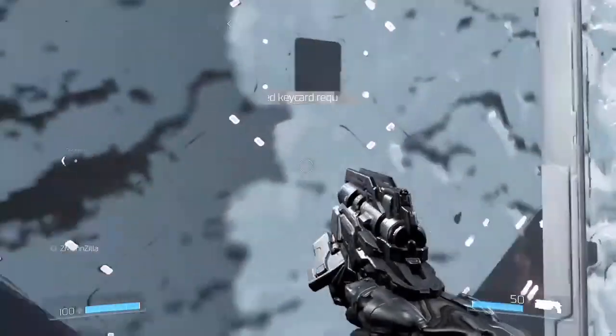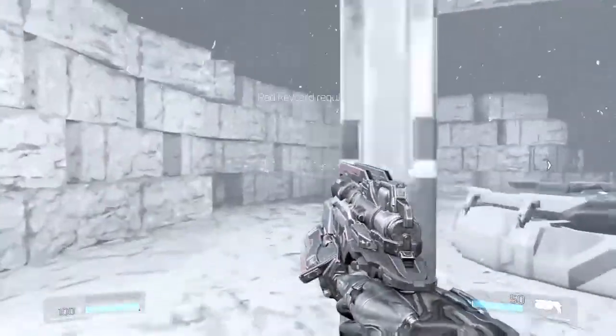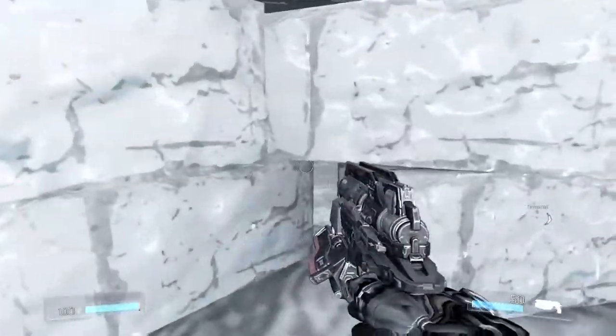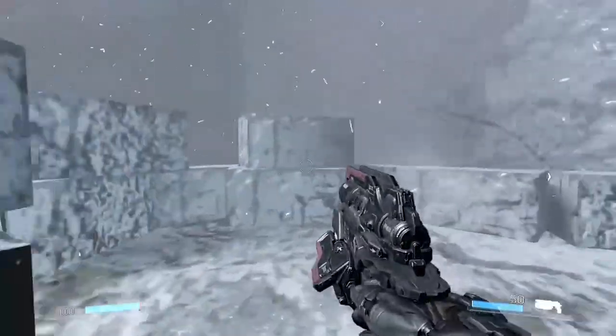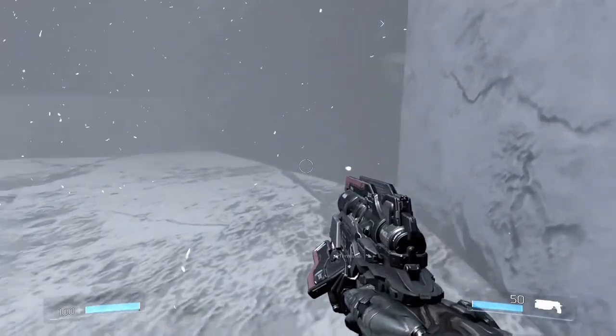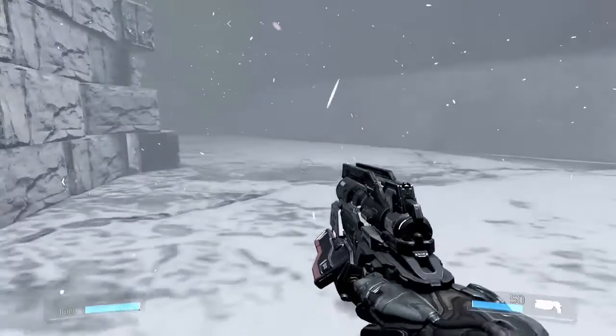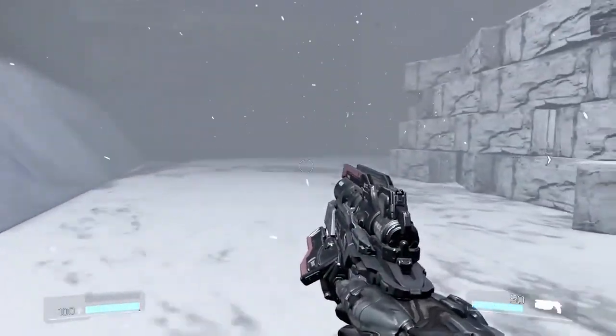Hell froze over. Look at this. Red. This is a door that needs a red key card. Amazing. And, something back here? No? Well, I had to check.